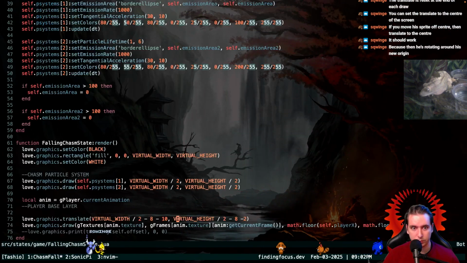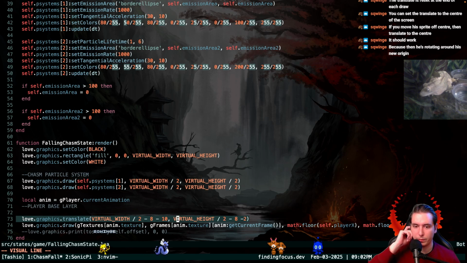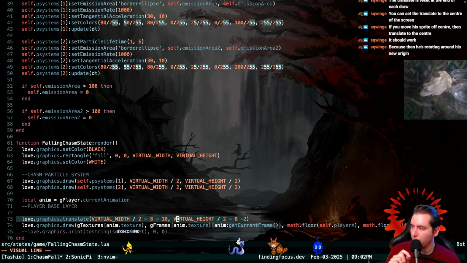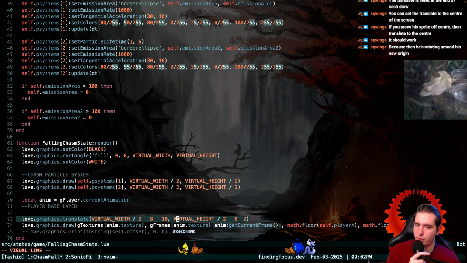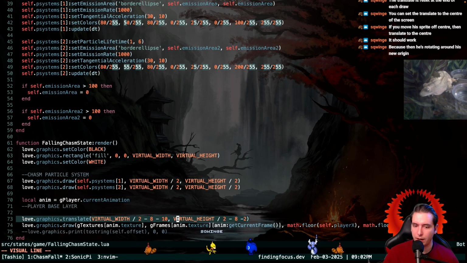I'm getting confused. Because we translate basically to the center, but shifted by 10 pixels to the left and 2 pixels up. So if you set the translate to the center of the screen, that's what we've got, but it's rotating around the wrong spot.